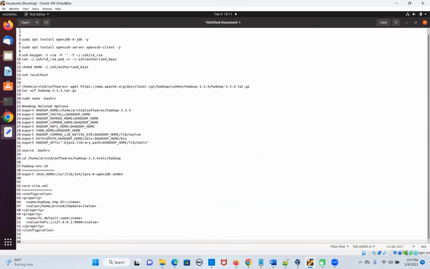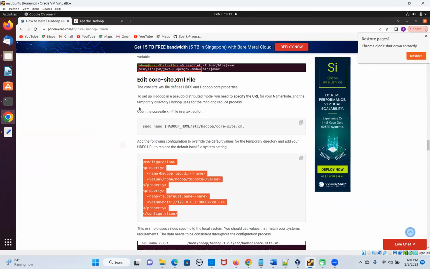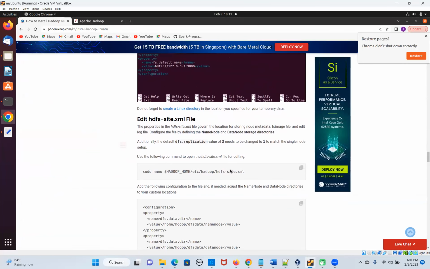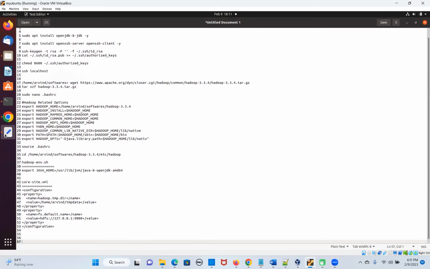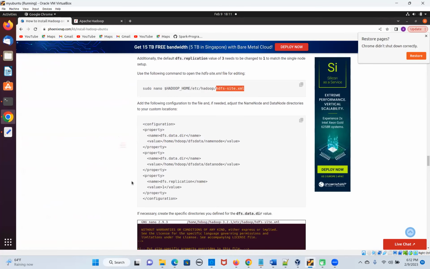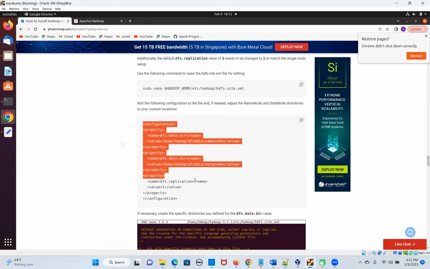Another file is hdfs-site.xml. This file has this entry.